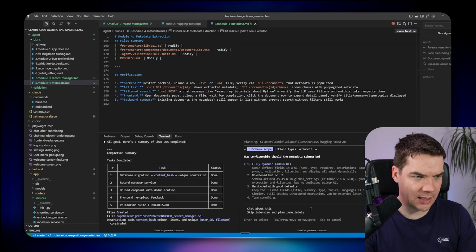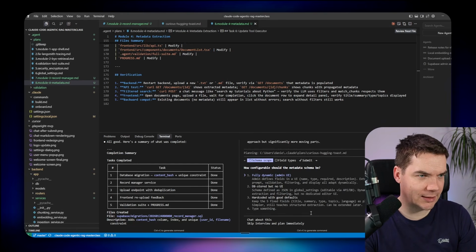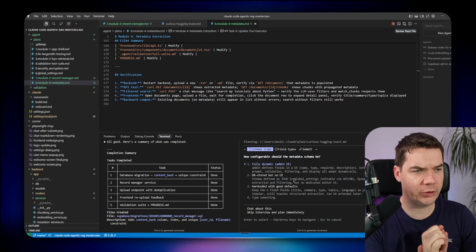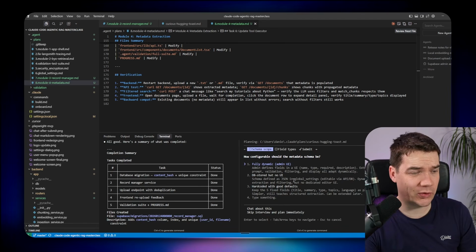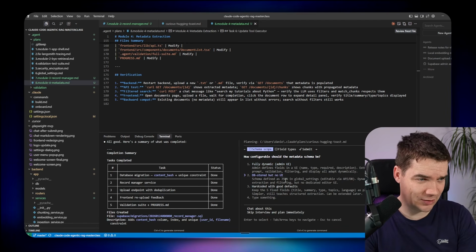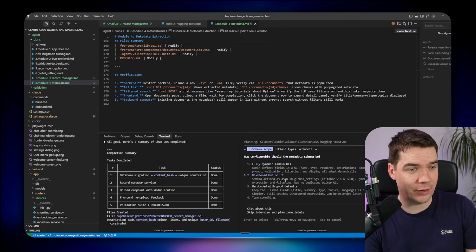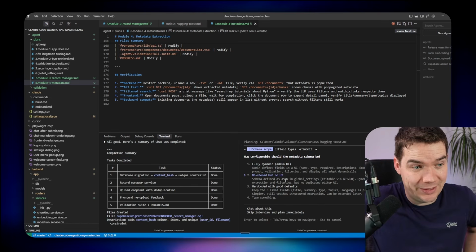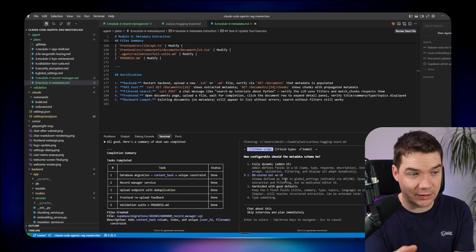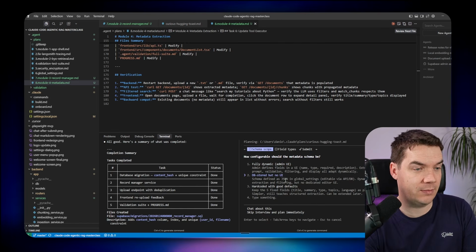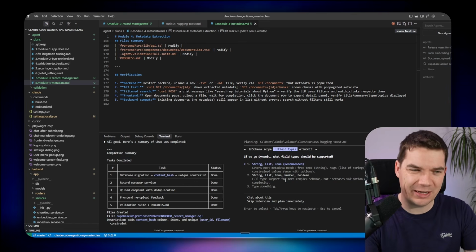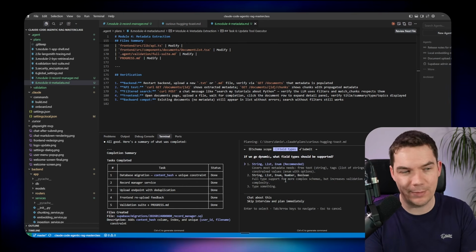Okay, so then on to the questions from the metadata. So it's saying how configurable should this be? Yeah, maybe database store. That's a good idea. Let's not over-engineer this. So we already have a global settings table in the database. So maybe we just have a field, which is the JSON. So I'm happy with that. I don't want it hard-coded. I think it'll be nicer if it's in either the database or the admin UI.